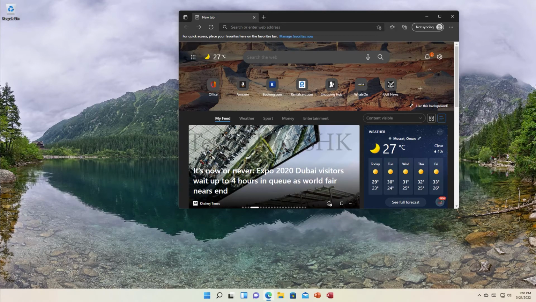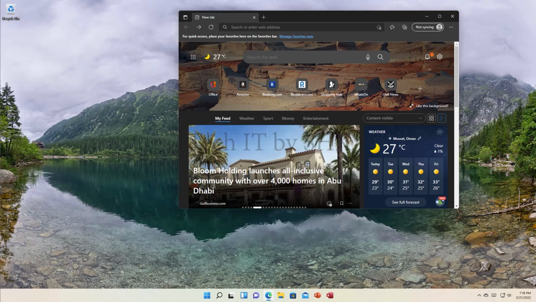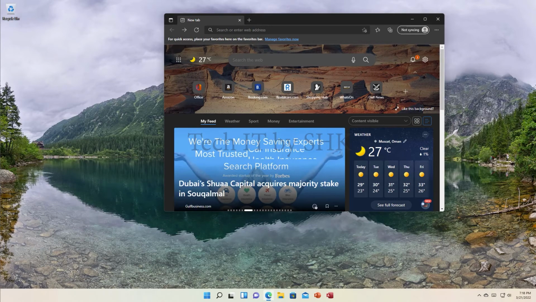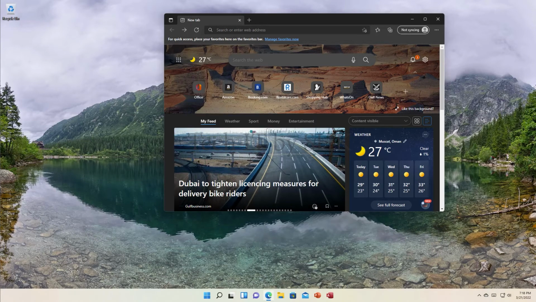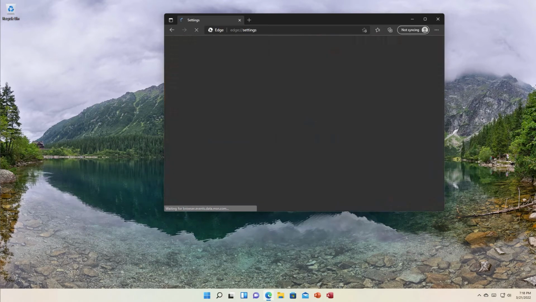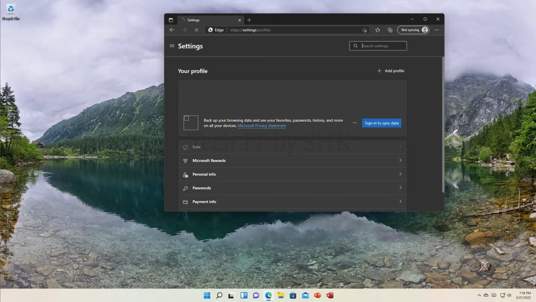Now, notice that I have the dark theme applied to this particular browser, and this leads me on quite nicely to something that's really important to note. Whichever application you have opened, there are in general different ways of accessing that application's settings and controls. So sometimes you might see three dots somewhere in the window, normally towards the corner. For example, in Edge, I can see that I have three dots up here. If I click it, it's going to open up my settings for this Edge browser.